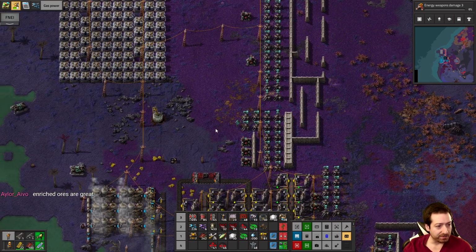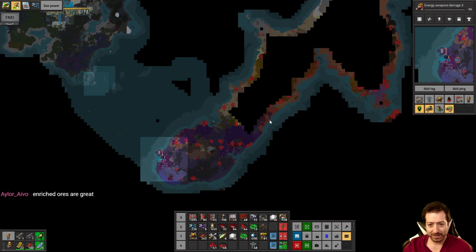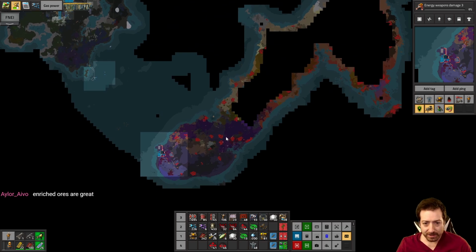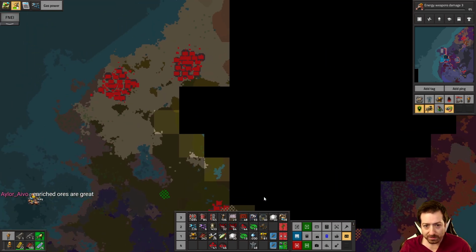Okay, enriched ores are great. Yeah, exactly. The island looks NSFW. It kinda does. Kinda does. More resources? Not yet.